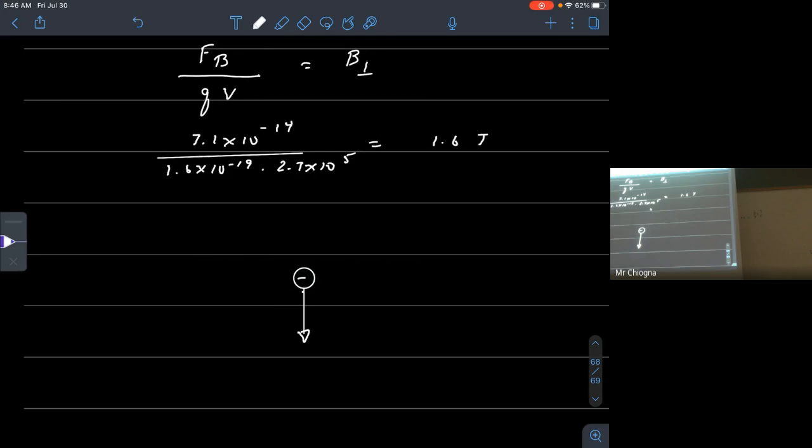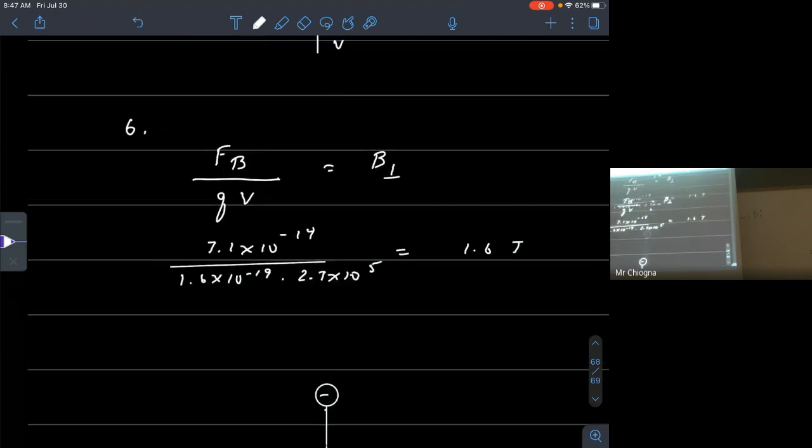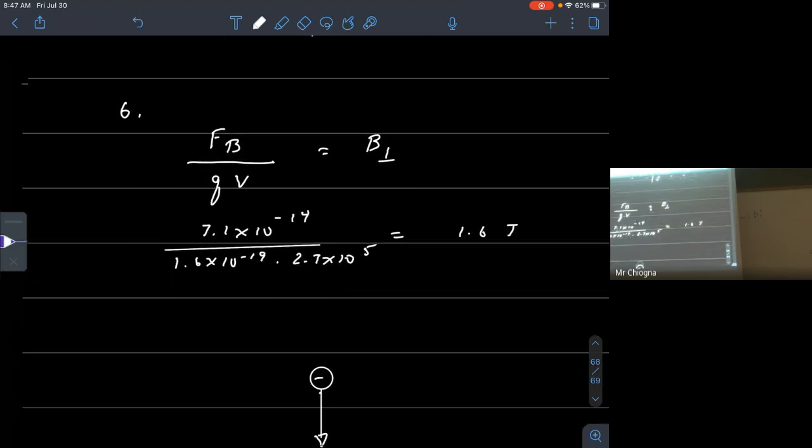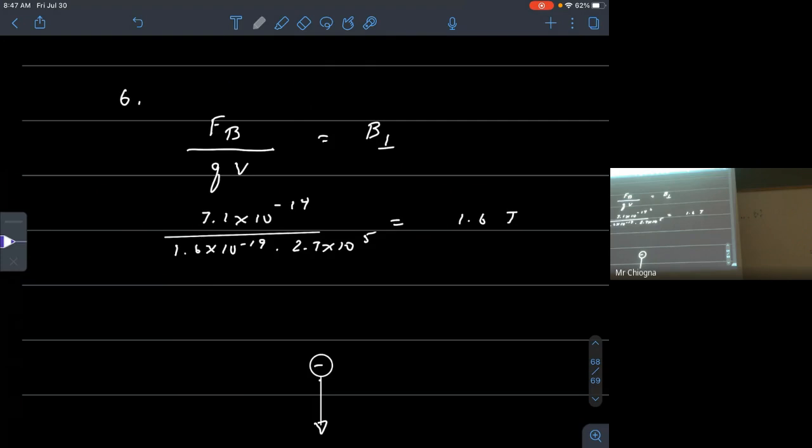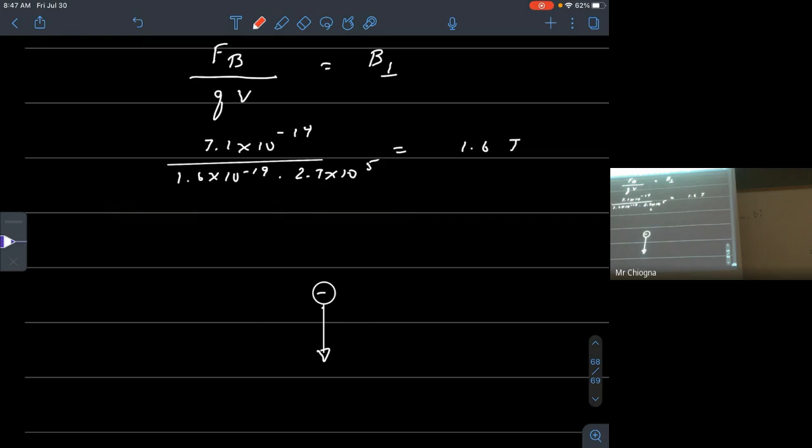Okay, and it experiences an upwards force. They don't mean north. If they meant north, they would have said north. So upward means out of the page. Upwards force. So we're going to use red for the force. It experiences a force up. That's your force coming out of the page.